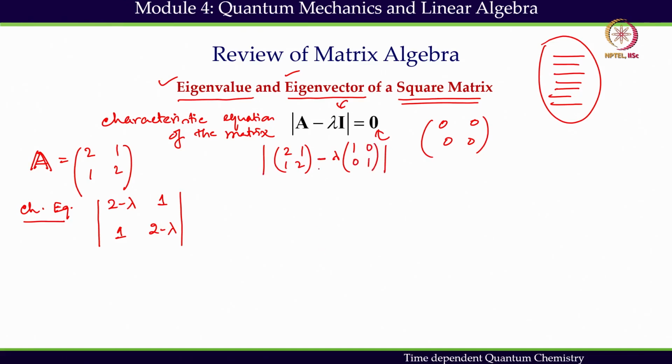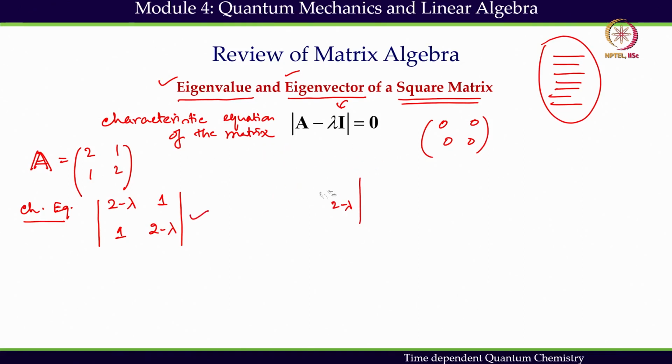So, addition or subtraction. First of all, this is a scalar multiplication, so we multiply each element with this scalar. Once we are done, then we can use the subtraction. Subtraction is equivalent to the addition procedure, where each element will be subtracted, which means that I will get the matrix 2 minus lambda, 1, 1, 2 minus lambda, and we are taking the determinant. That is exactly what we have written here.